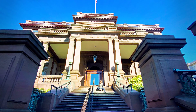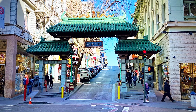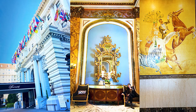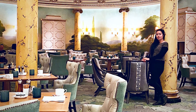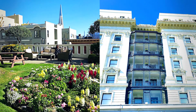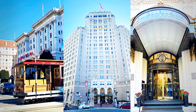I walked around Nob Hill — this used to be some old rich guy's house — and visited Chinatown; the gate looks smaller and simpler than I remember from my childhood. I visited the Fairmont and checked out their premises; I would have loved to have tried dining there but it wasn't the day to do that. Instead I visited the rooftop garden with flowers and then went across the street to the Mark Hopkins, which is part of the Intercontinental family.